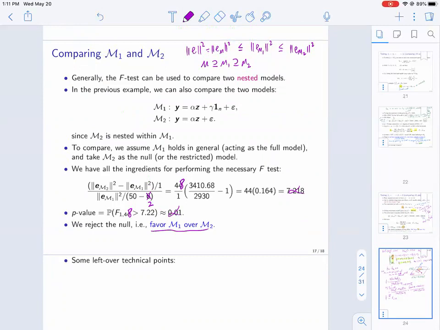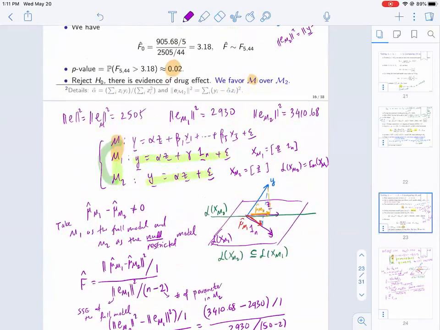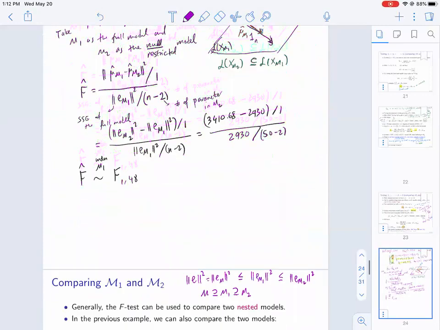Okay. So if you compare M against M2, you go for M. If you compare M against M1, you go for M1. And if you compare M1 against M2, you go for M1. So M1 seems like the right model here. Does that make sense? Questions? So if you understand this example, you at least understand how to apply the F-test. And then you can use it to compare different models as long as they're nested. Questions? Okay, seems like people are okay.